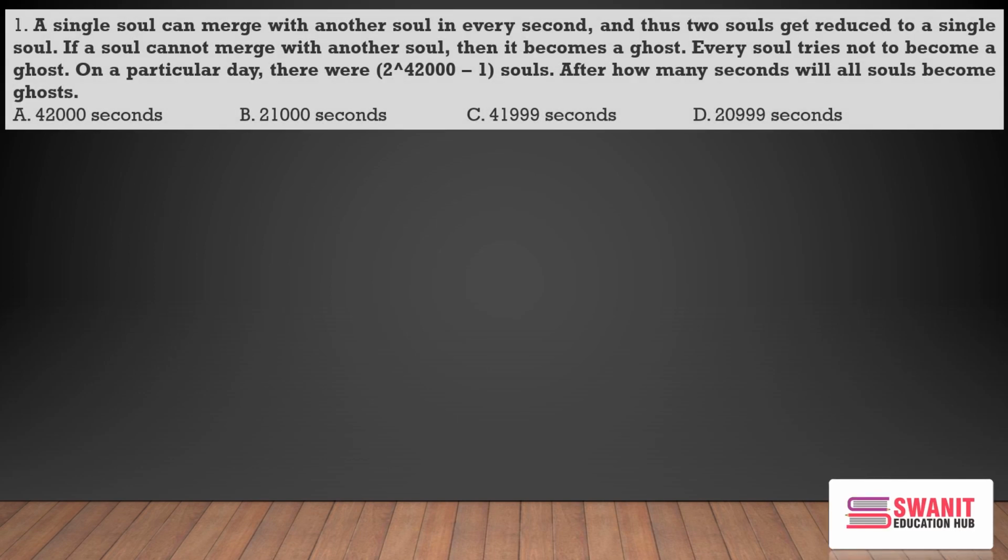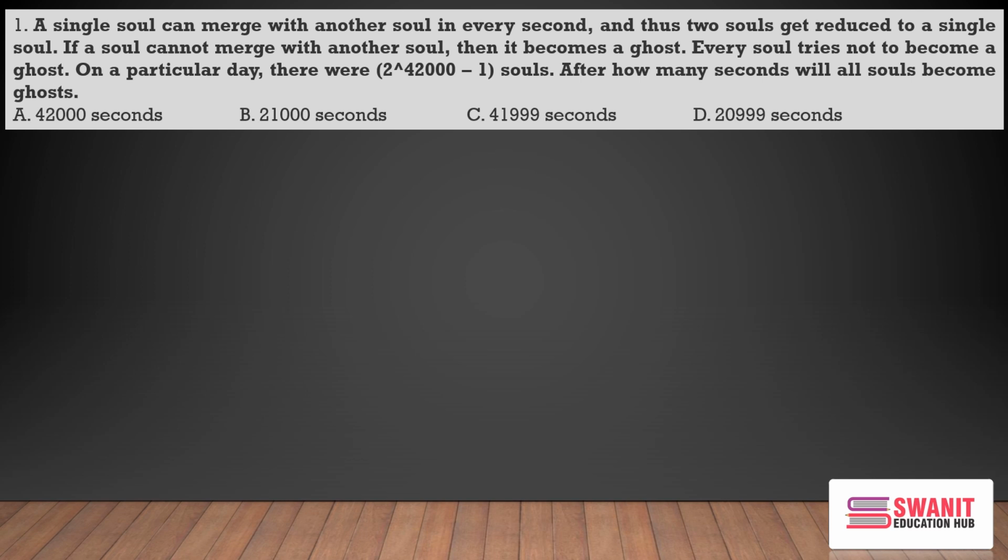The first question on your screen says, a single soul can merge with another soul in every second, and thus two souls get reduced to a single soul. If a soul cannot merge with another soul, then it becomes a ghost. Every soul tries not to become a ghost. On a particular day, there were 2 raised to the power 42,000 minus 1 souls. In how many seconds will all the souls become ghosts?